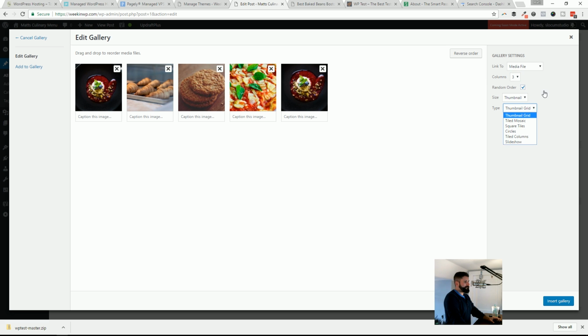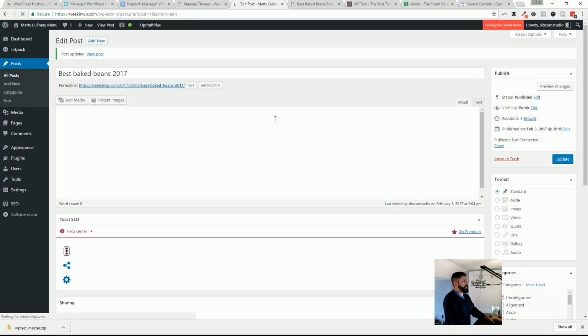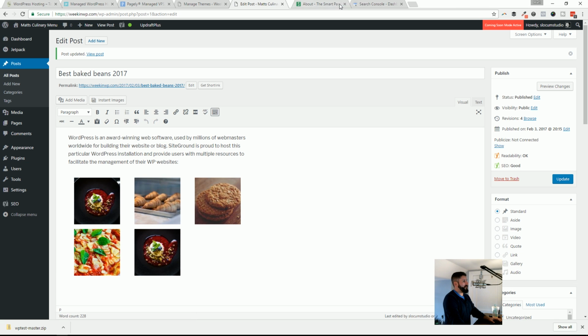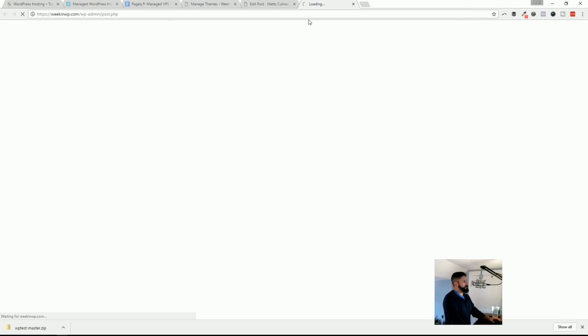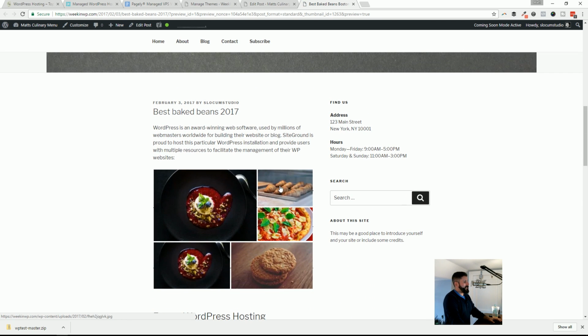So when we enabled those enhanced galleries in Jetpack, it's giving us these tiled mosaics, these square tiles, that kind of thing. So let's just click on tiled mosaic and insert the gallery. So you can see it there right in the editor. Those are the images, but it's not going to look like that when we actually preview this page. And you can see right there, that's that nice sort of tiled mosaic, and it looks really, really clean.